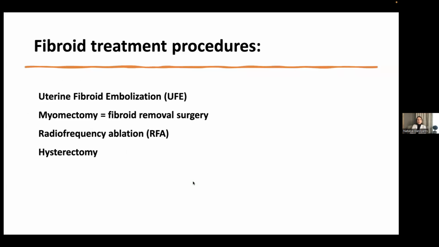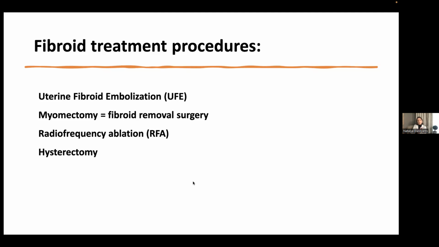All right, so the common treatment options, and we're talking about procedures rather than birth control pills, because those are really not fibroid treatments. Those are just treatment of abnormal bleeding, right? If you have a tumor in your head and you have a headache, yes, you're taking Tylenol for the headache, but you're not actually addressing the tumor. So birth control pills are not treatment for fibroids. You're just potentially treating some of the pain or abnormal bleeding that's being caused by the fibroids.